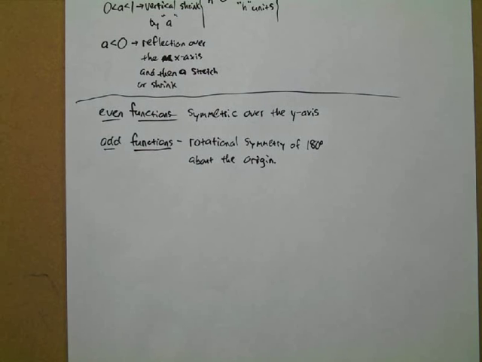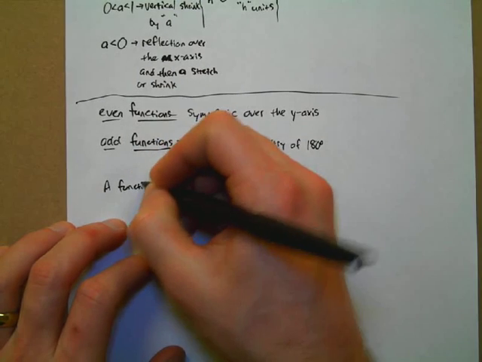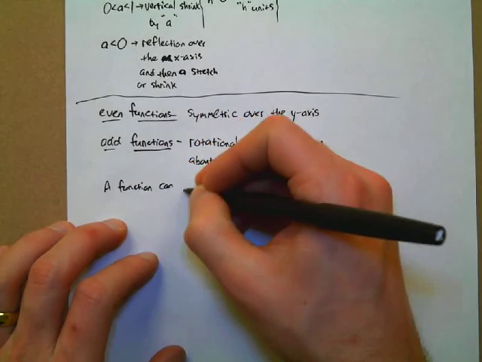But of course, a function can be neither odd nor even. I can show you some examples of that too. A function can be neither odd nor even. And actually there's a couple pictures in the book here we can look at to determine whether it's a function, to look at functions that are even or odd.